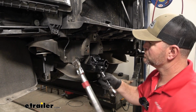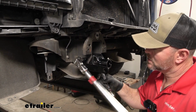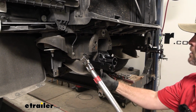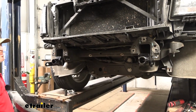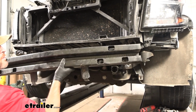This is a 3/4 inch socket that we're using on these top ones. And again, 15/16 for the lower, bigger one. Once you get both sides on, tighten and torque down, you can go ahead and reinstall your bumper beam.